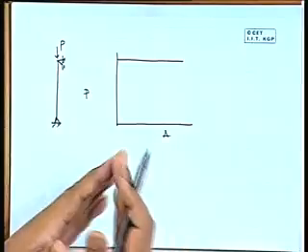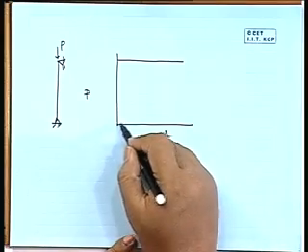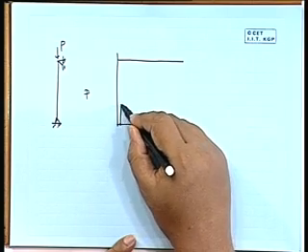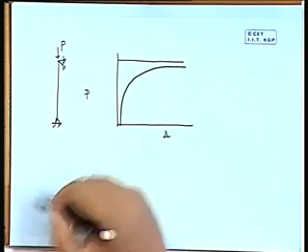Now if there is some eccentricity, the load is not acting at that point, it is a little bit away. So what will be happening? Some moment will be there. So there is a load and a moment, and the moment will create some bending. As you go on applying load, from the beginning some bending will be there. So it is not that it is straight and suddenly it will buckle. There will be a gradual process. So if there is some imperfection, the curve will be something like this.